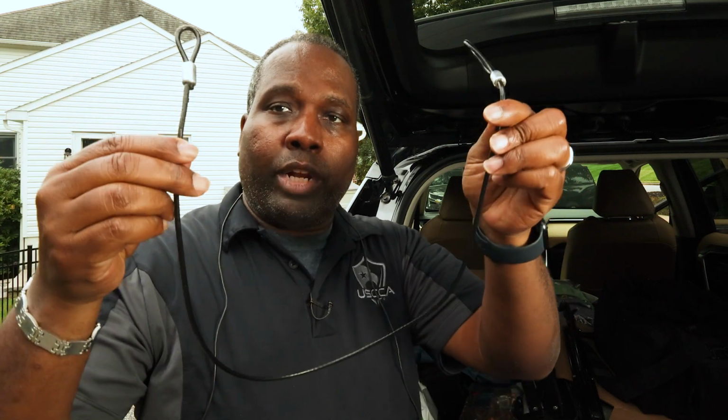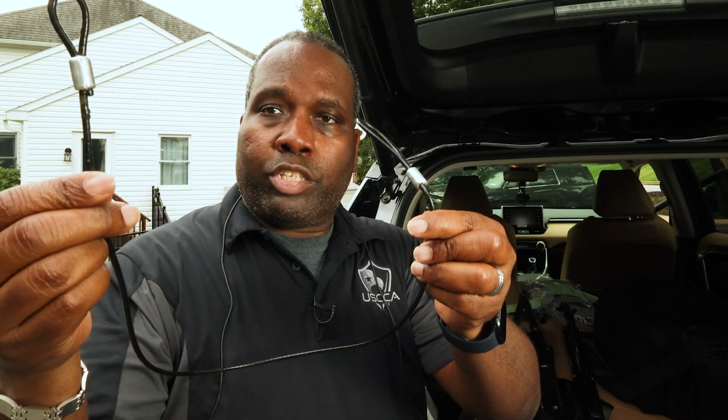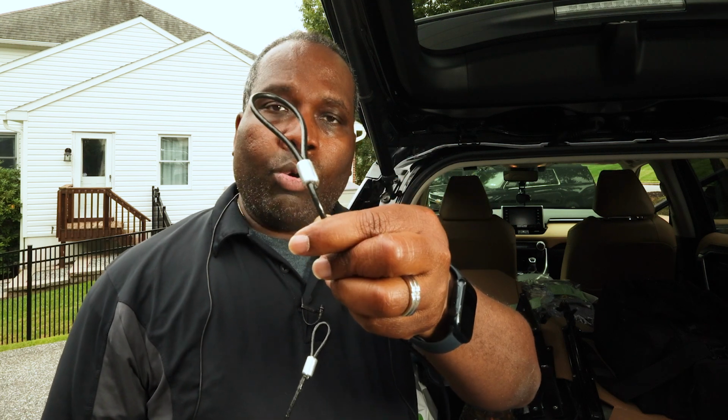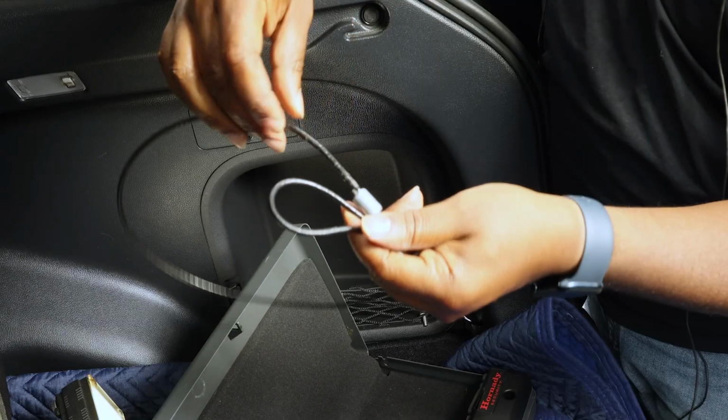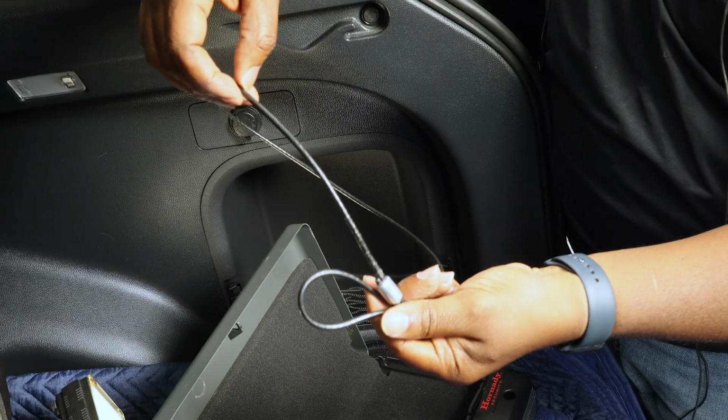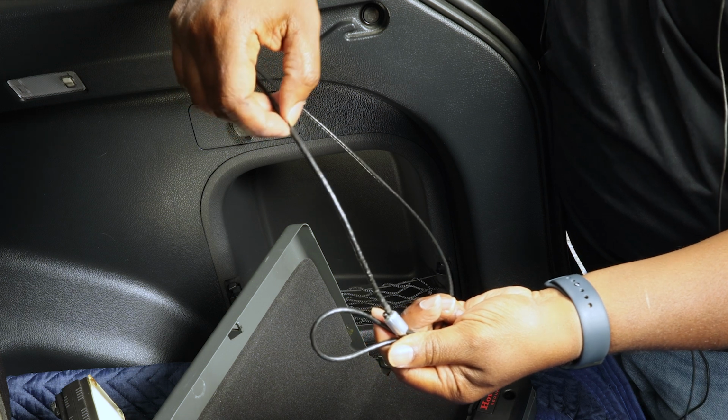Now, it shouldn't matter what type of safe you buy for your gun, whether it's the Hornady like I have, or a gun vault, or any number of safes that are out there. They should all come with what I'm going to call a strain relief cable like this, with a small loop on one end and a large loop on the other end. So I use this to secure my safe with my gun in it to the car. And it's pretty durable, it's pretty solid. I don't think this is very easy to cut.